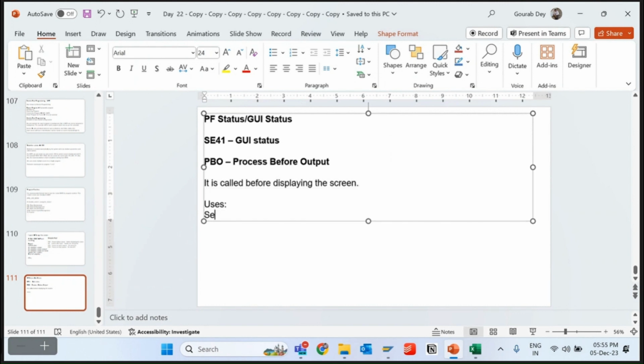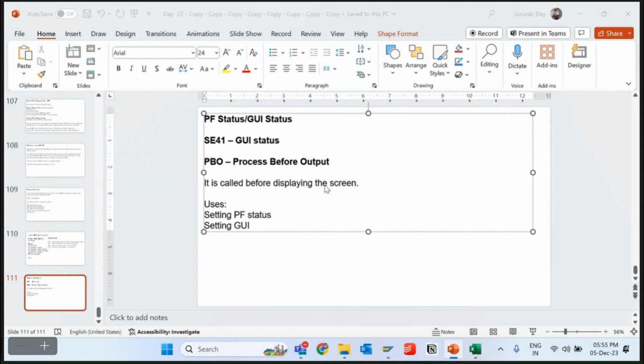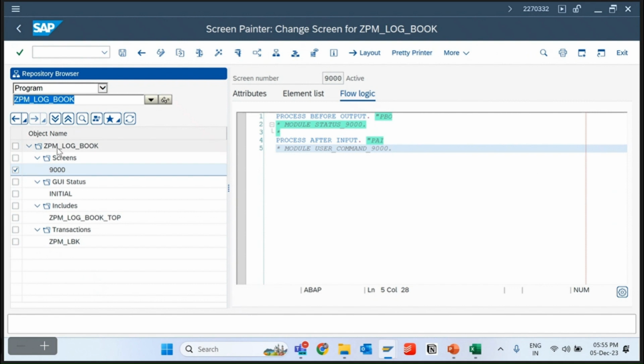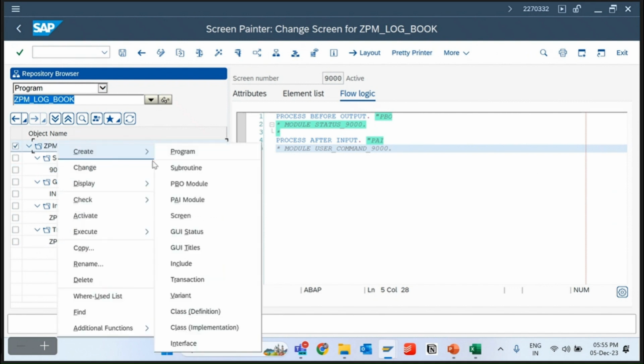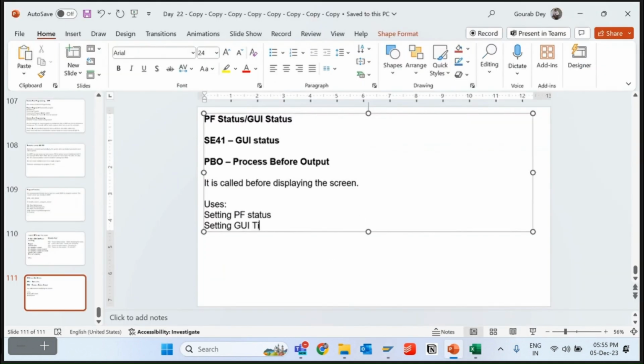So what is the usage? Usage will be setting PF status, setting GUI titles, defaulting values in the fields.